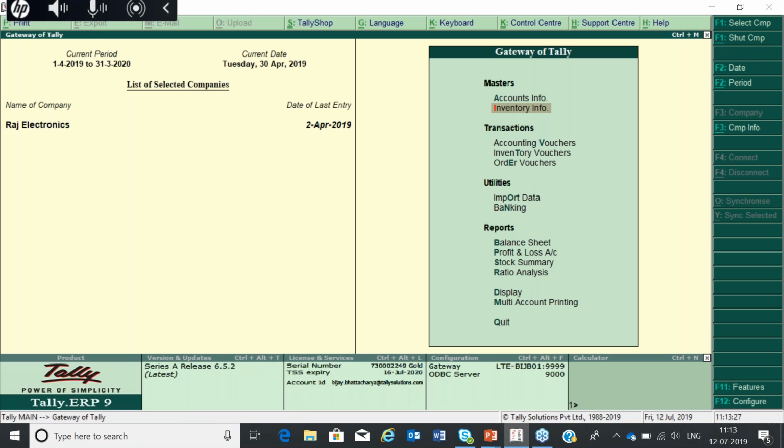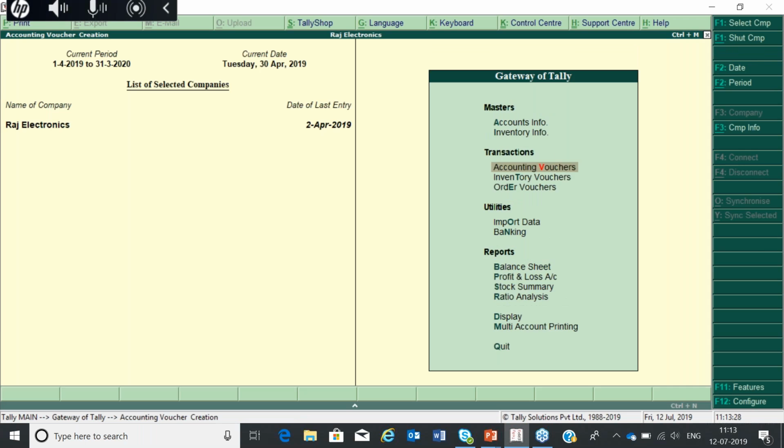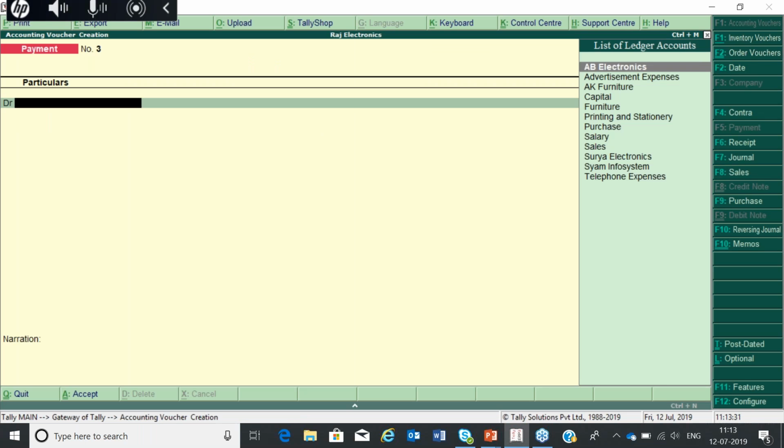Now go to Accounting Vouchers, and here you have to press Control F10 for memorandum voucher. Control F10 is the shortcut key for memorandum voucher.